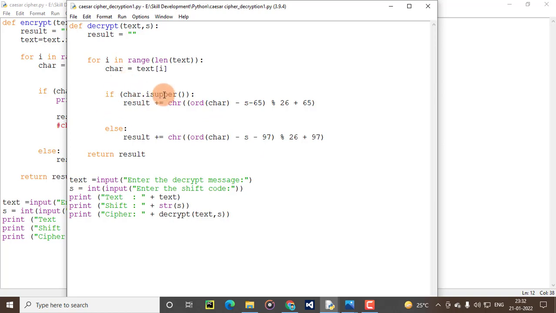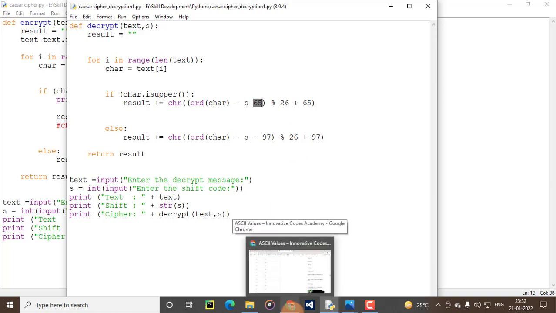After that, we check whether it is upper or lower; based on lowercase or uppercase, it will perform. It's just a formula. For uppercase we use 65. You know about ASCII values. Go to my website, you can see that link in categories.